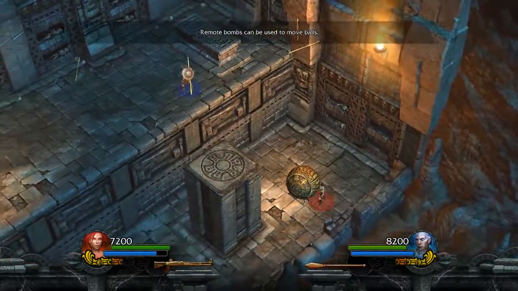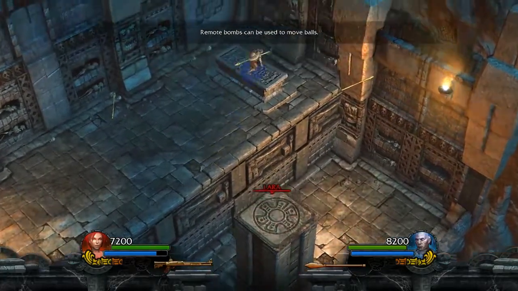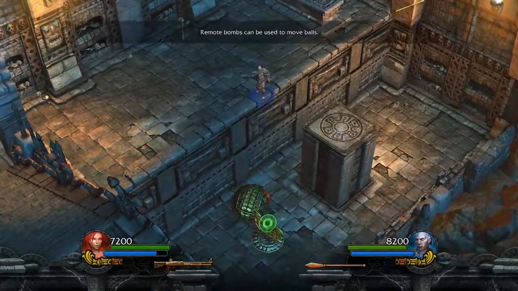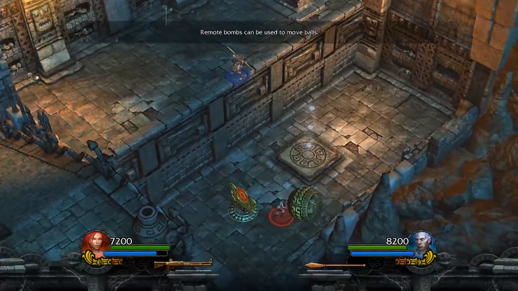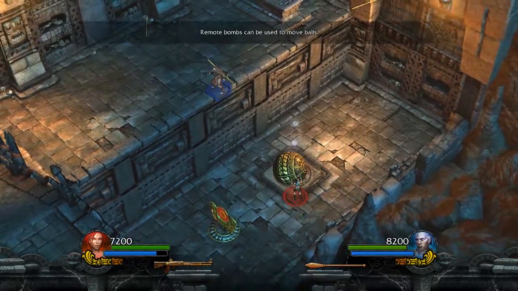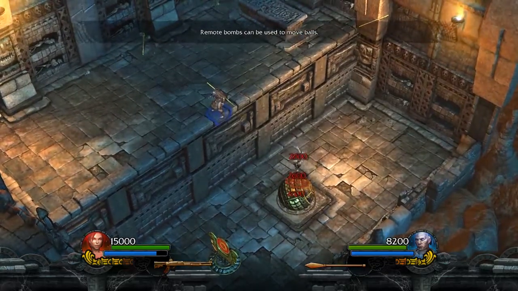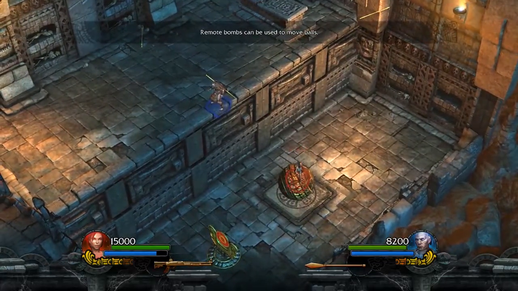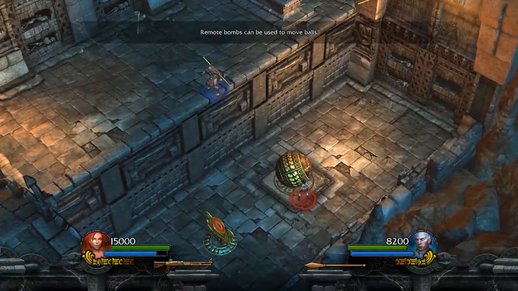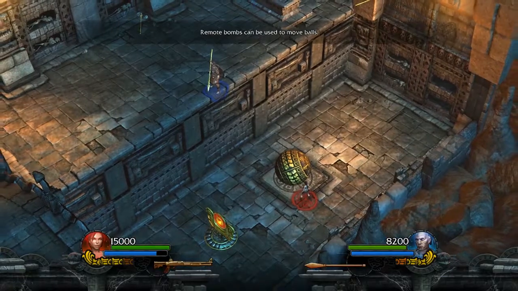Okay. Remote bombs can be used to move balls. Okay. So... Or I can push it. I'm supposed to put it on there? I think you put a bomb underneath it. You just grab those things. Yeah, sure, why not? Okay, so a bomb right there? Right there, yeah. Where's my bomb button? I forgot my bomb button.